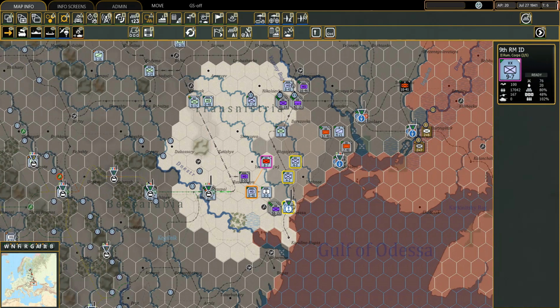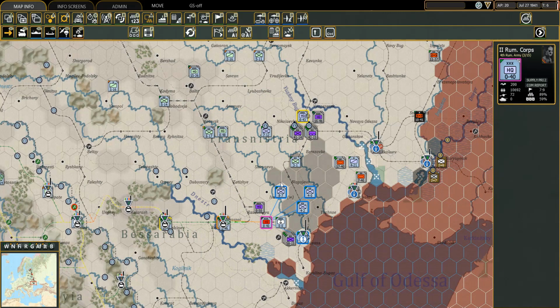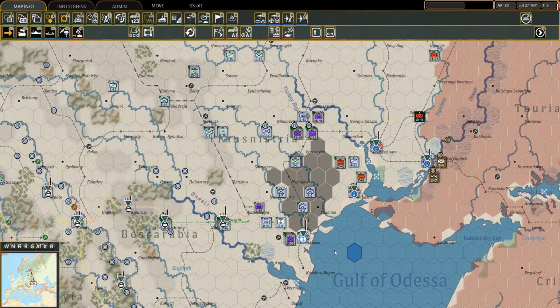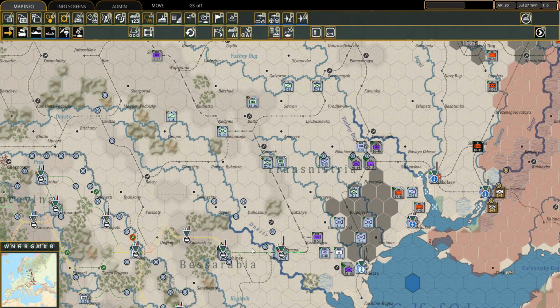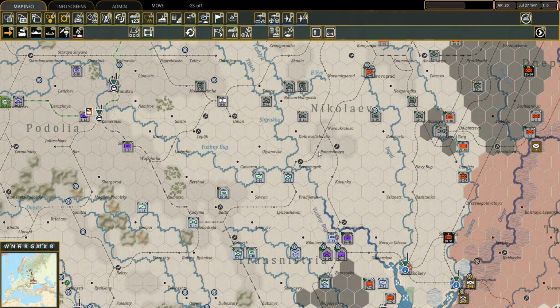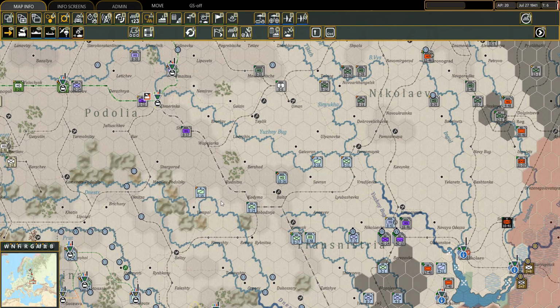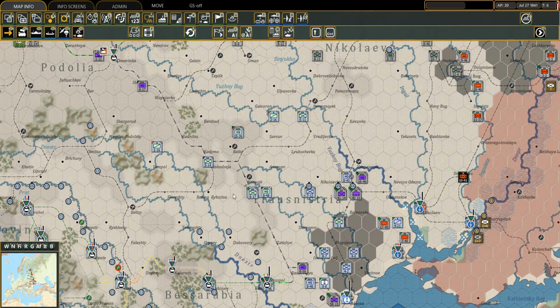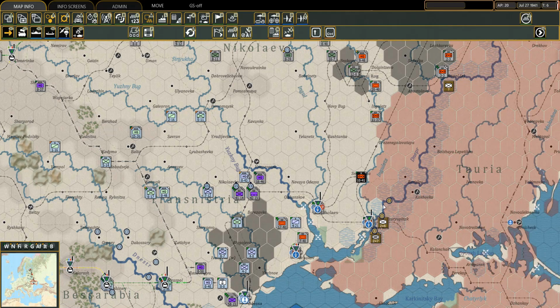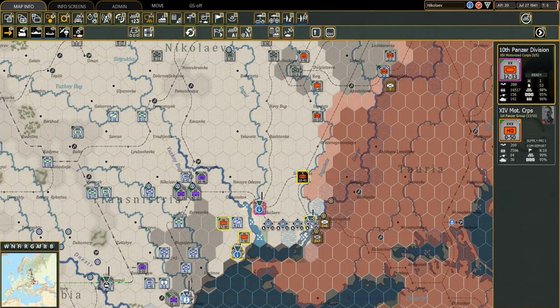They have a lot of combat prep points. They get back a few, but I guess in conjunction with the rest of the corps, they can't really move that much either way, so that's kind of what we're looking at here. Now, the rest of these Romanians, I will get them towards Nikolaev and Kherson in order to reorganize.